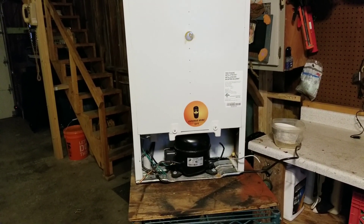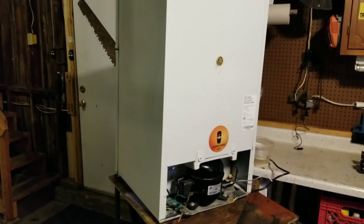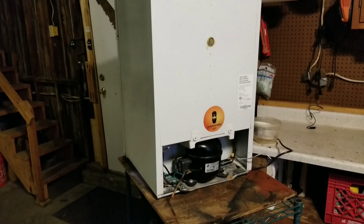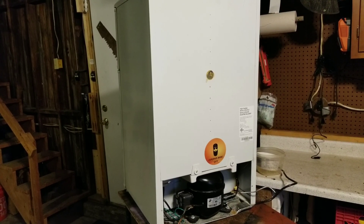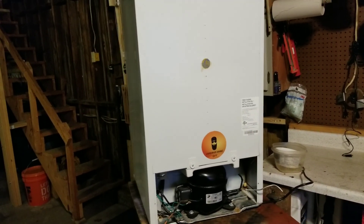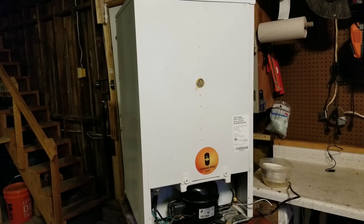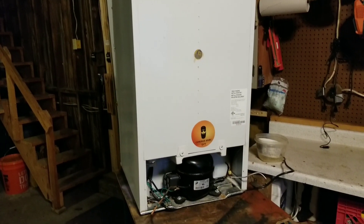I have a list of experiments I want to do, and one of those is to take a self-contained cooler — preferably a cooler with an air-cooled condenser and a forced air evaporator — and switch out the refrigerant with some random refrigerants and just sort of see what happens. But I'm not going to do that with this particular unit, because I want a unit that has a forced air evaporator and an air-cooled condensing unit. This unit just has a static condenser and static evaporator. The majority of stuff that I — and I'd assume a few of you guys out there — work on is self-contained coolers with forced air condensing coils and forced air evaporator coils, so I want any experiment to be relatable to stuff we see in the field.